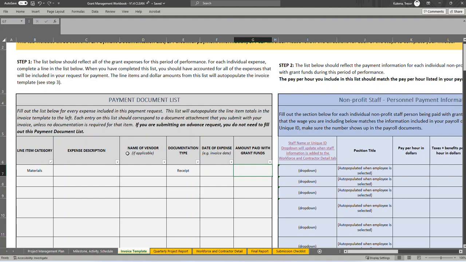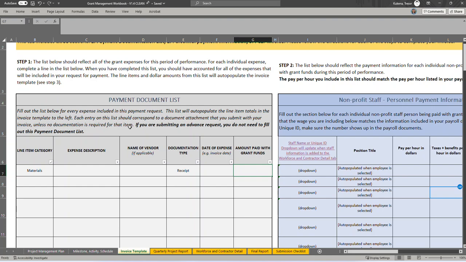There are a couple things to keep in mind here. You should look at your budget line item to ensure you have enough funds in each line item to accommodate your invoice needs. If you will exceed the funding amount for the budget line item, you should speak with your project manager.